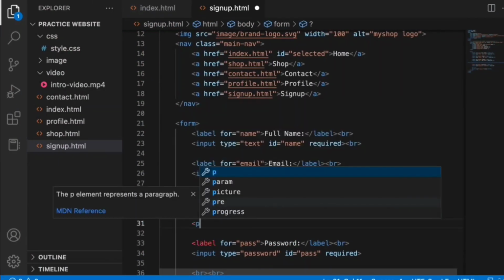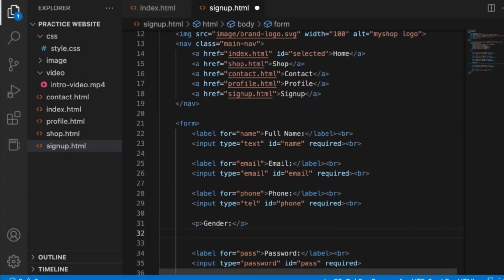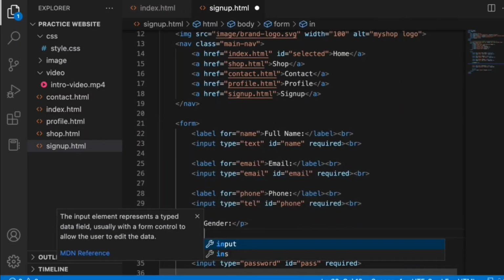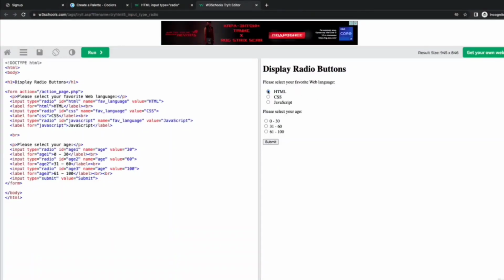So we are going to have text that mentions the gender, and under it we are going to have input and label in front of each other. So first we need to add the input, and after that we need the label, because we have the input, then we have the label here.